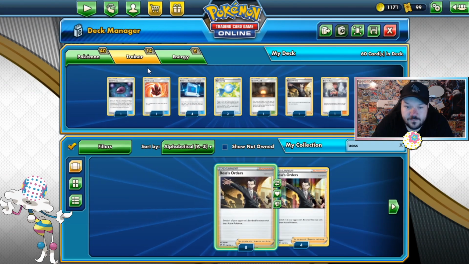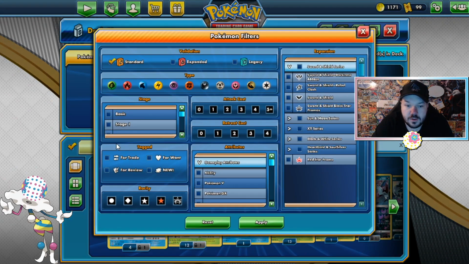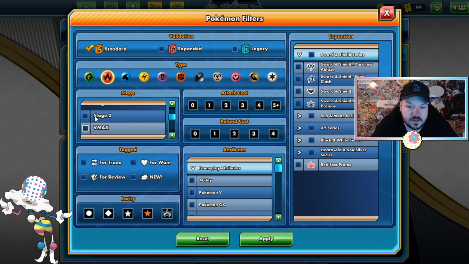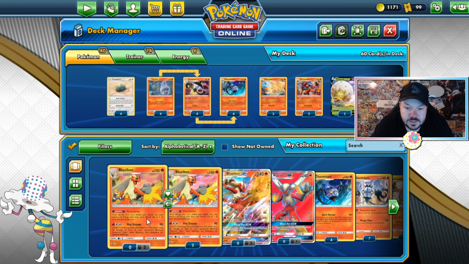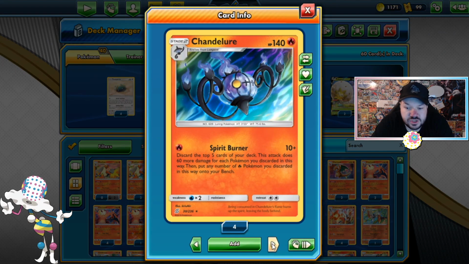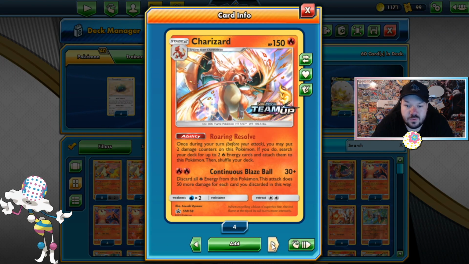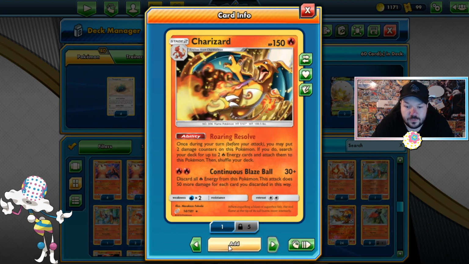Now, quickly before we start anything, I do want to double check to see if there's any other Fire Stage 2 standard Pokemon, to see if there's anything else that we might want to add into this deck. We don't really care about weakness. Our Pokemon are a little bit weak here. Resolute Flames, I don't think that's really going to matter too much.